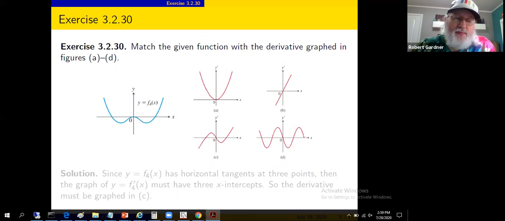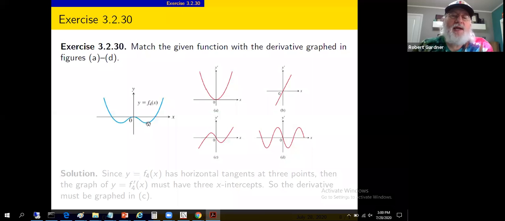So the derivative should be 0 at the x value corresponding to this point at the origin, well, the x value 0, and the x value corresponding to this point. There should be 3 places where the derivative is 0. Derivative here is 0 in one place. Derivative here is 0 in one place. Ooh, this one's got a derivative that's 0 here, here, and here. 3 places. This one's got too many zeros. 1, 2, 3, 4, 5 places where the derivative is 0 here. It's got to be this one.